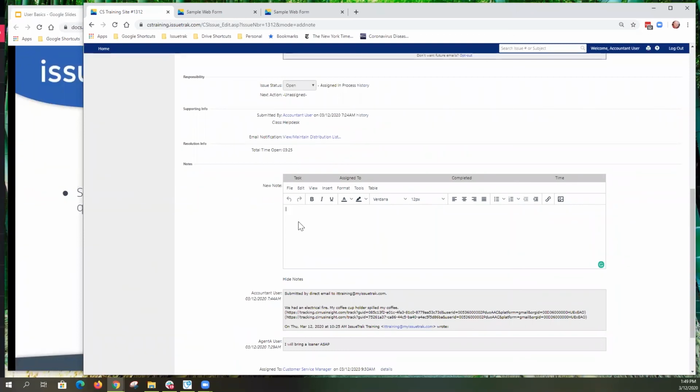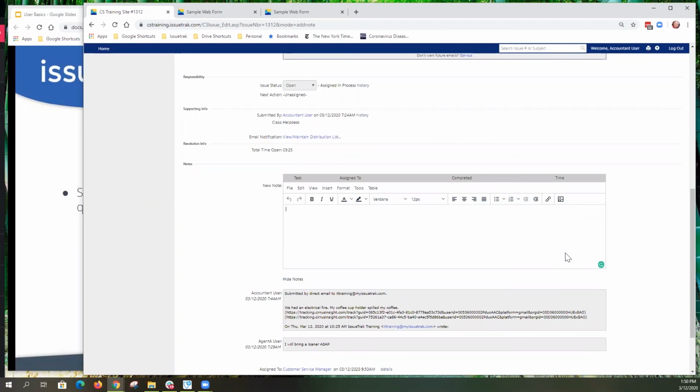A lot of times people copy-paste things in here, and I do it all the time. A word about copy-paste: sometimes you want to be a little bit careful about pasting from Word or some of the other programs. HTML email sometimes can cause problems, so you want to strip out as much of the HTML as possible. Sometimes you'll even copy it into Notepad or WordPad and then paste it back into Notes, just because it has a lot of HTML, or if you think it might. That's one of the things you want to be aware of.